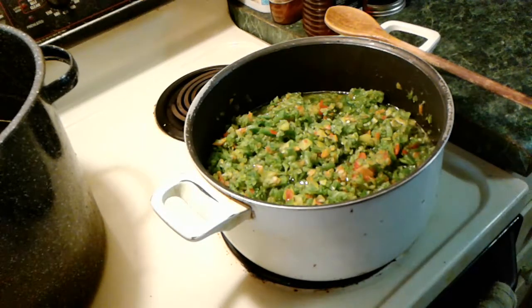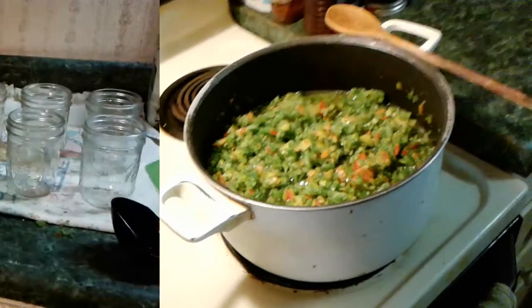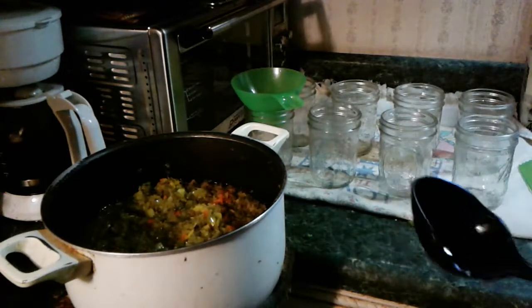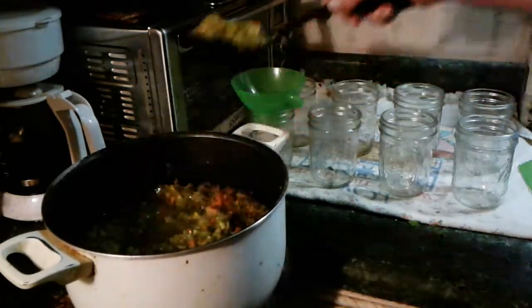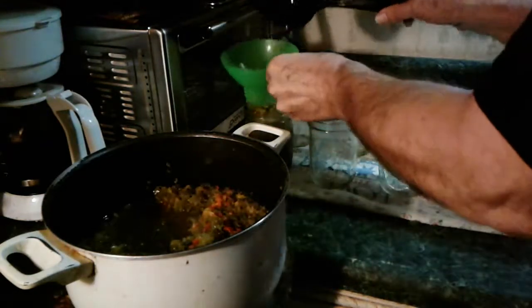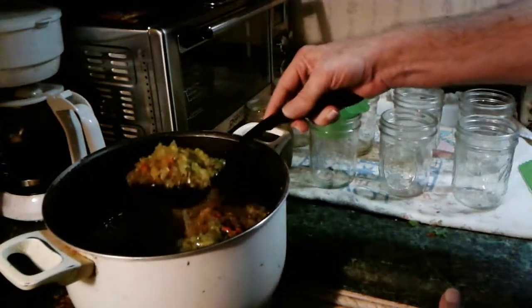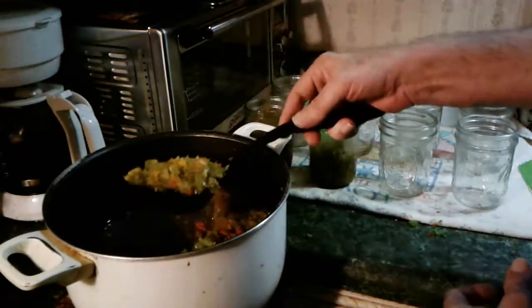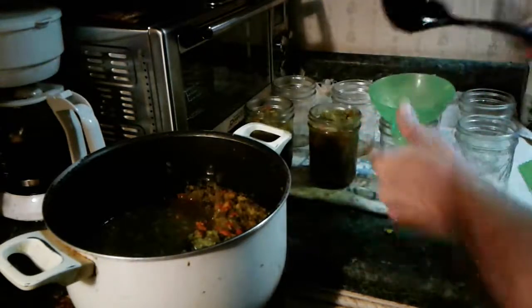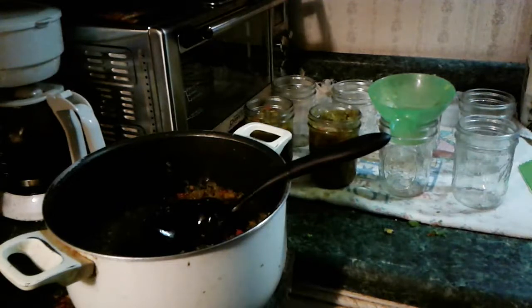After the 30 minutes is done, it's time to jar everything up and put it back in the water bath canner. The relish has been cooking for 30 minutes. I have removed my jars from the water bath canner — they're good and hot, it's time to get this stuff jarred up. Remember the rules: hot relish has to go in hot jars; you don't want any jars shattering on you. I am going to be shooting for about half an inch of head space in here. You see how I'm filling up the jars? I'm sure you've filled up jars before.